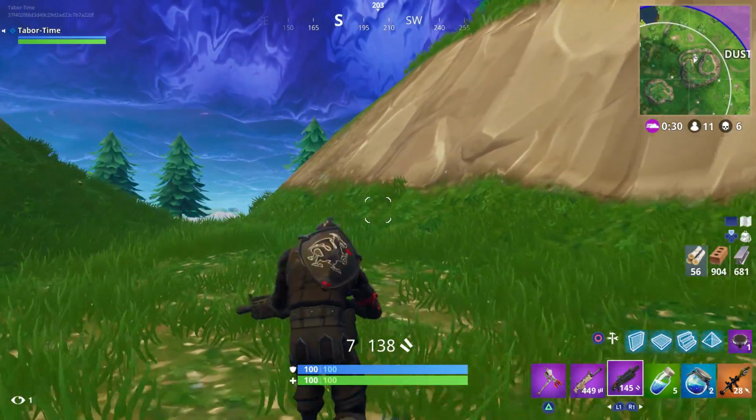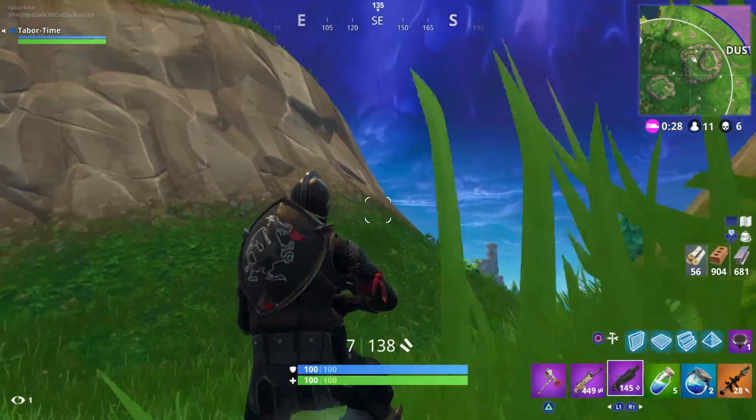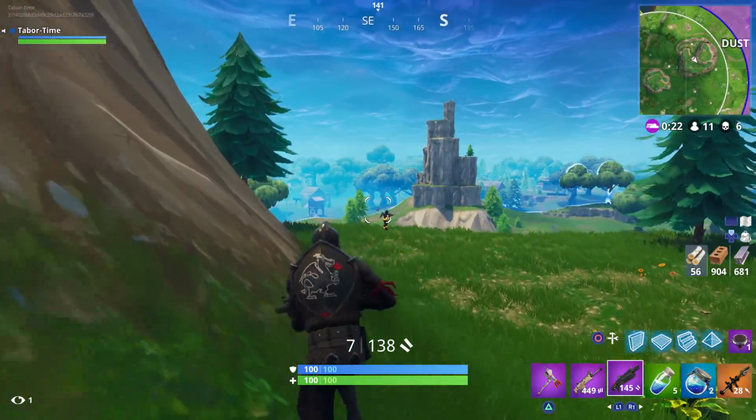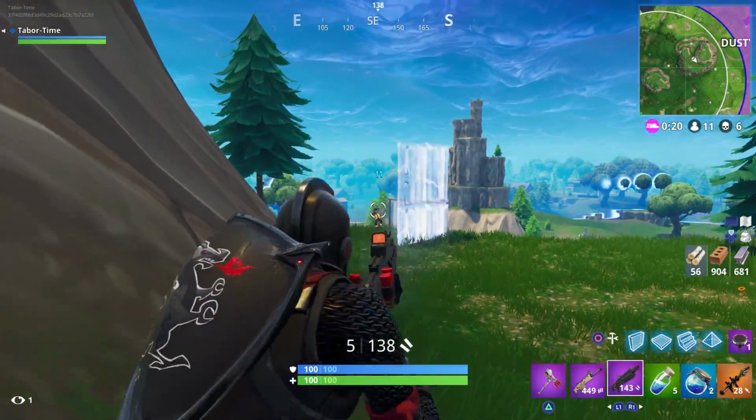I have a gold RPG and a purple SCAR, either of which could have finished this guy off. Instead, I test the range of the purple heavy shotgun. I get a shot for 24 damage and then for 11 before he bunkers up.